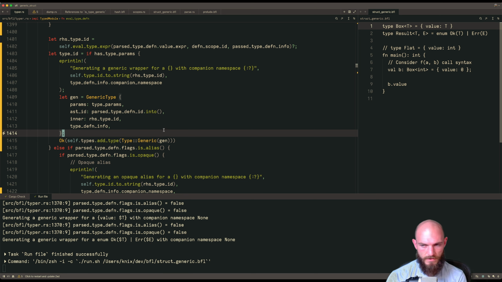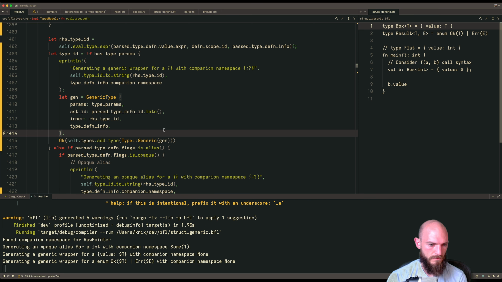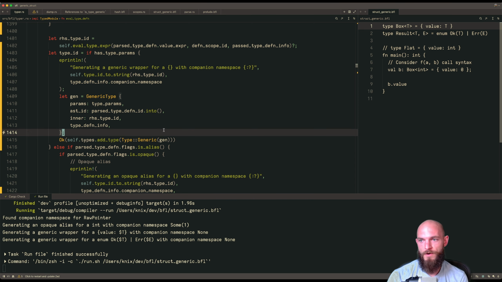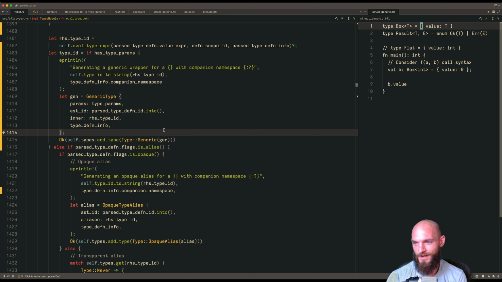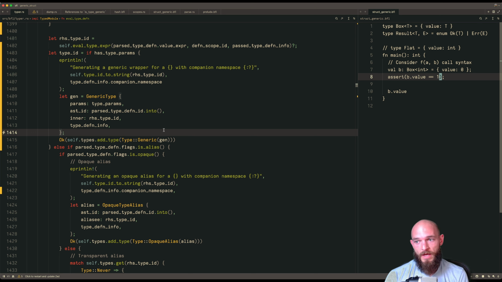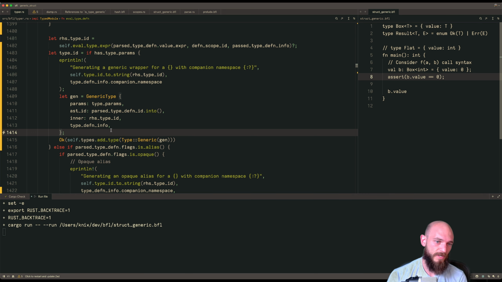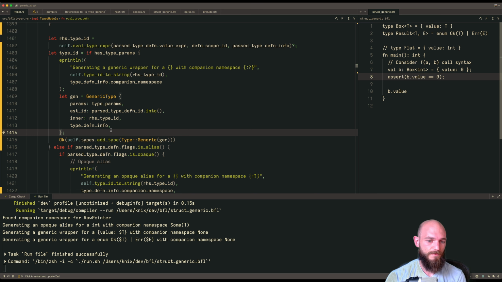Wait, it ran? No. No. Assert b dot value equals 1. We should get an assert failed. Which we did. And now let's try 0. Wow.